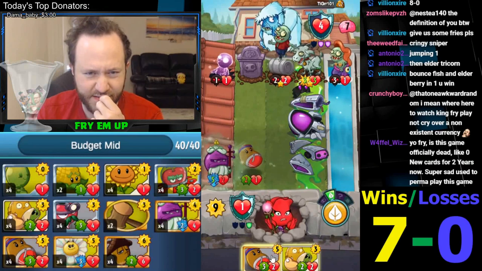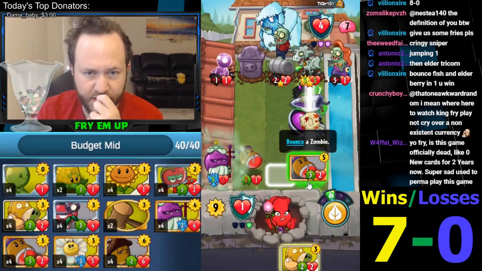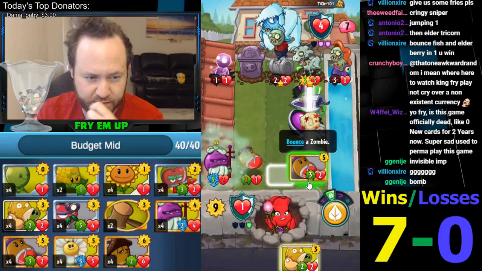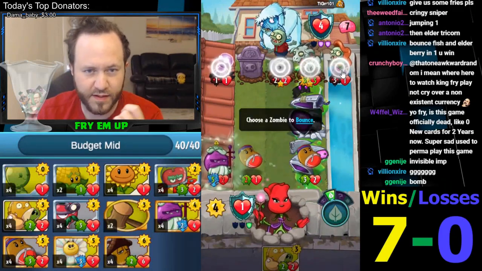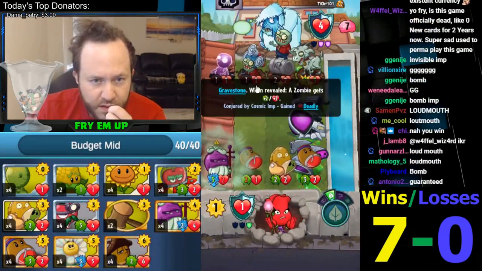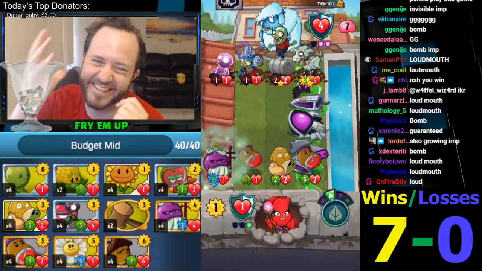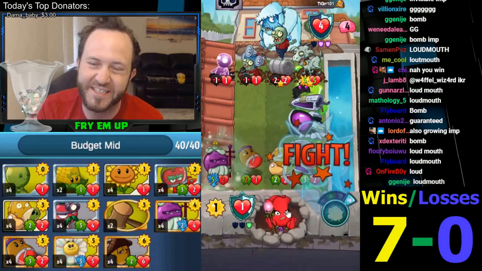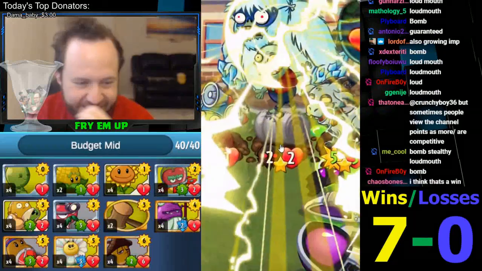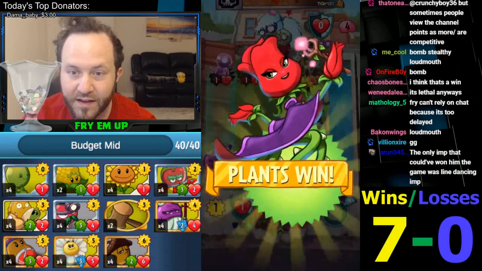Is there anything else? Bomb. I think it's just guaranteed, right? Loud. Yes, we got him. Hey, that's very, very specific knowledge of which imp gravestones there are in the game. Okay, so there's 3, but we won. It was guaranteed against all of them. We didn't concede there. We got 8, guys.